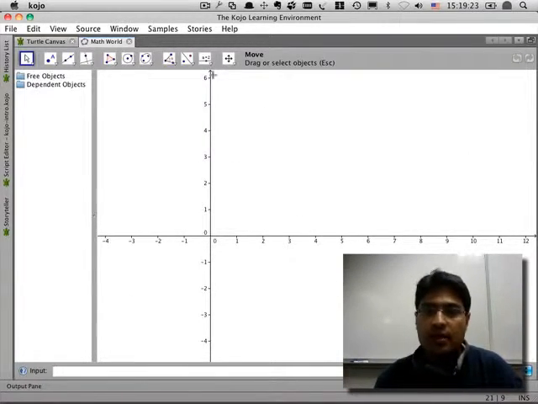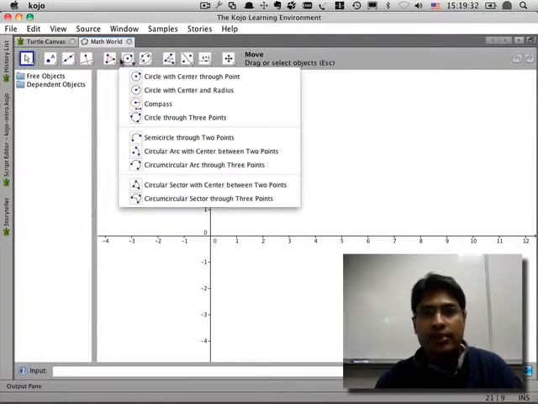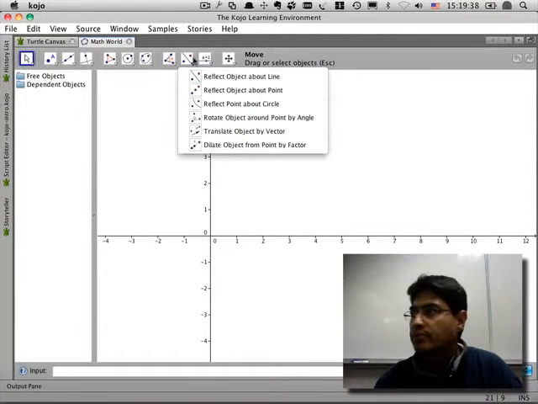I am going to just mention that within this virtual lab for mathematics inside Kojo, there are about 50 different tools for doing geometry. And I encourage you to, if you are interested in geometry, go into these tools and play around with it. It should be pretty simple to play with.